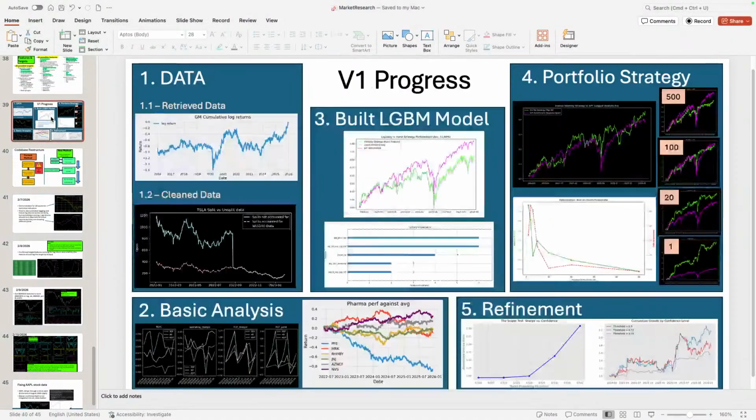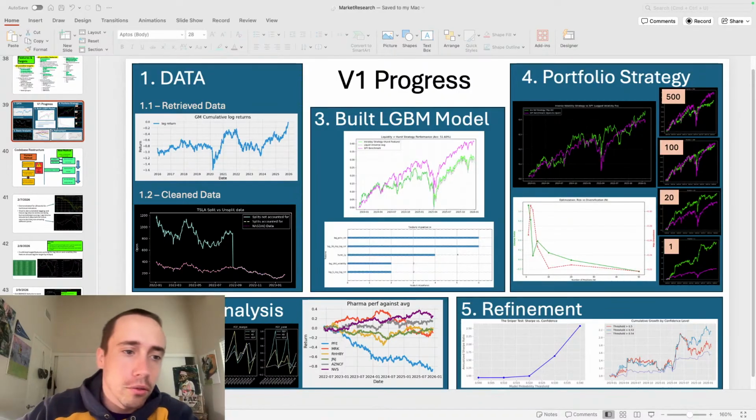Yeah, so I'll go over this real quick. This is cleaning the data, doing a basic analysis, implementing a light gradient boosting model, which is a lot more robust. This isn't going to make me money. This will, if I can fine tune it. It's 51.5% directionally accurate. I implemented a portfolio strategy and then refined that. I got something that works really well, but it's just picking one stock per day. I forgot. There's my video, which isn't really robust.